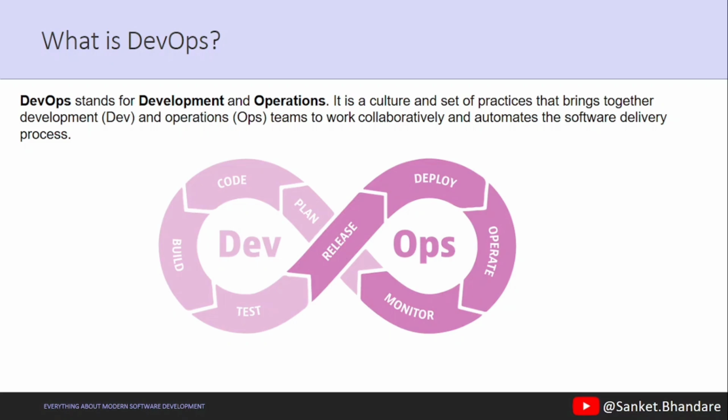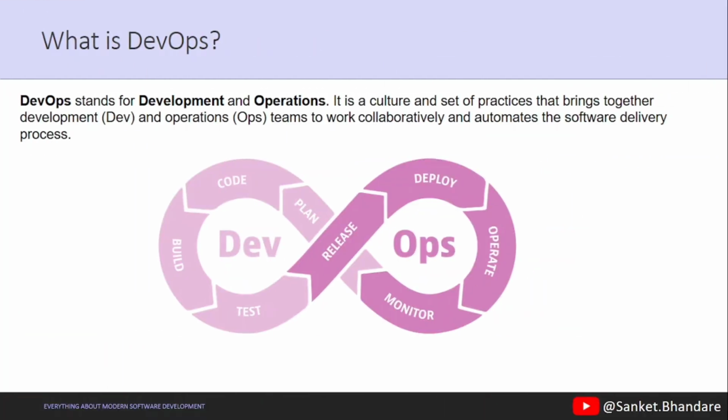It starts at the planning stage. The planning stage defines the requirements, features, and project scope. Teams plan development and operational processes collaboratively. Next stage is code stage. In this stage, the developers write code for the application, ensuring continuous integration and testing to detect errors early. Third stage of this life cycle is build stage.